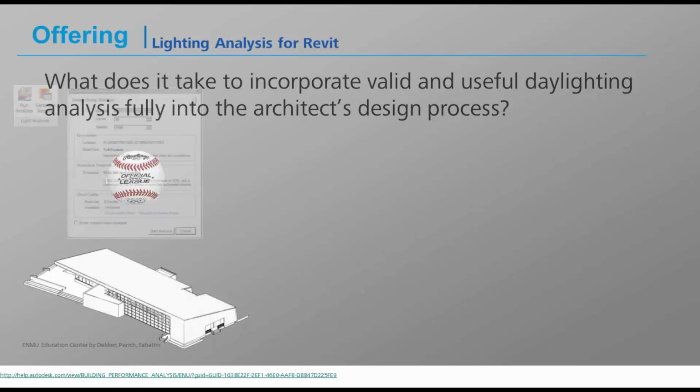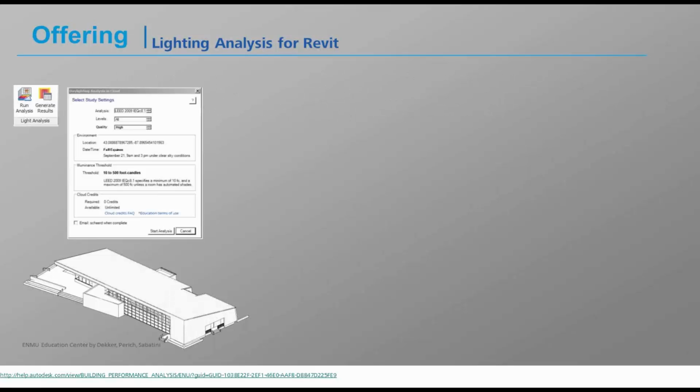And I'll show you as we go on how we can peel back the layers of that baseball to get to deeper settings in the process. But on the surface, we want this to be a very simple process. So two buttons, run analysis and generate results, with a fairly simple interface that allows you to set the analysis type, and then a couple parameters that will help you define the scope of your analysis.